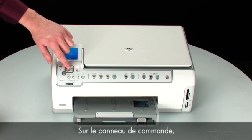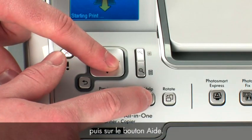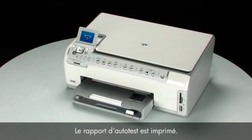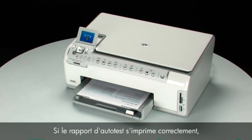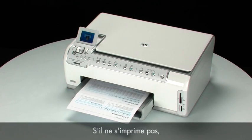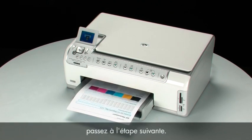On the control panel, press and hold the OK button and then press the Help button. Release both buttons at the same time. The self-test page prints. If the self-test page prints successfully, the issue is resolved. If the self-test page does not print, go on to the next step.